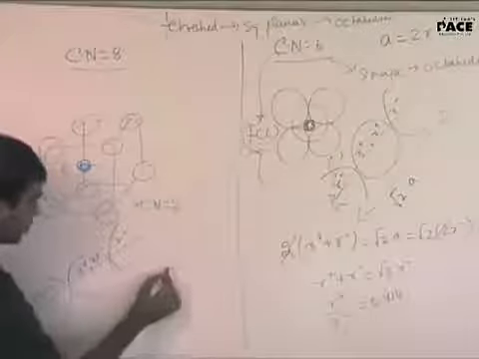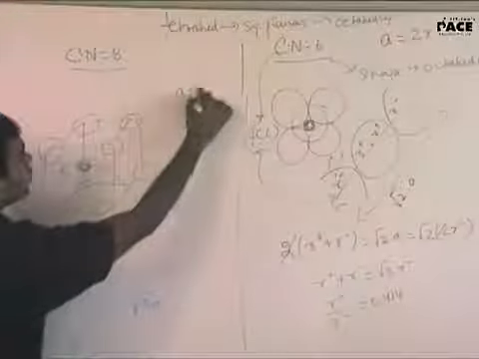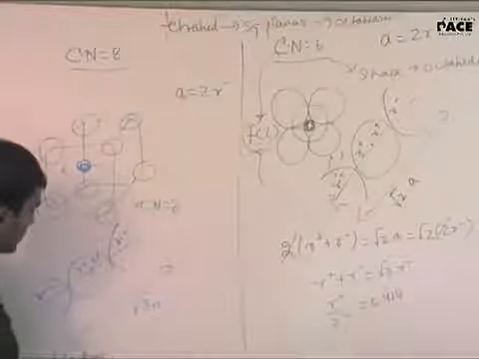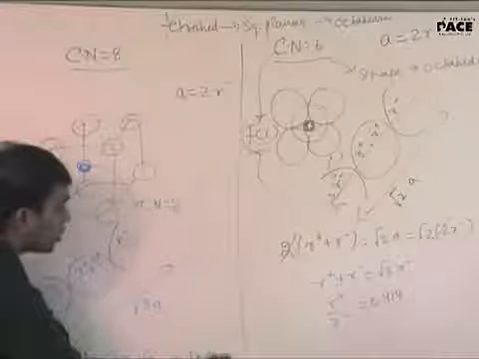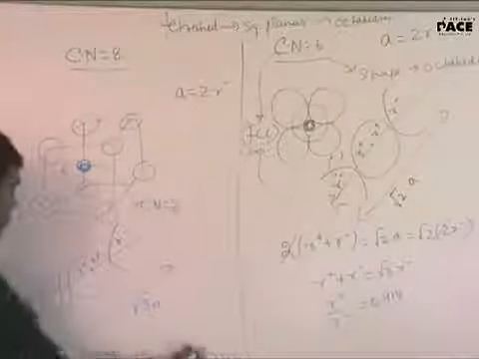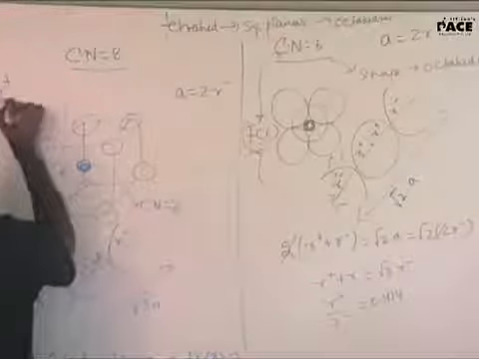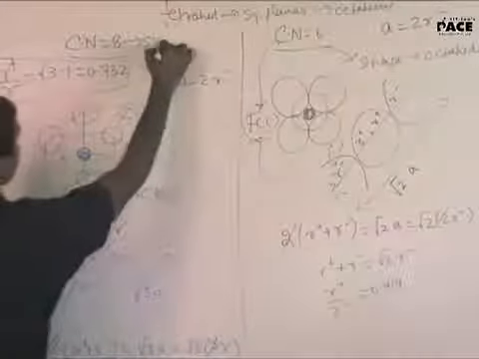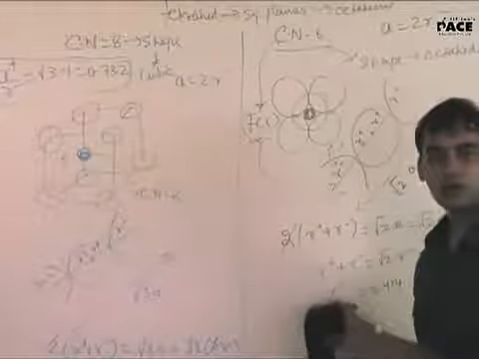So what I can say? They are touching along the body diagonal. And I can say A equal to 2r minus. So 2 times r plus r minus equal to root 3 into A, or root 3 into 2 times r minus. So this can get cancelled, and I came out that r plus by r minus equal to root 3 minus 1, or 0.732. And what will be the shape in this case? Cubic. Shall I rub this off?